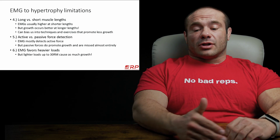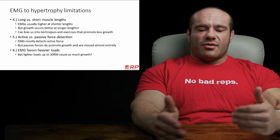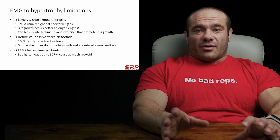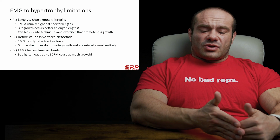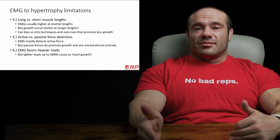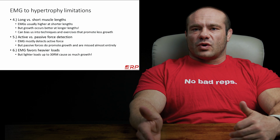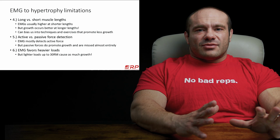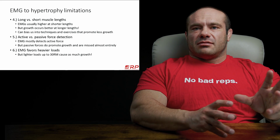However, we've already done the long-term studies, the direct studies that literally show actual hypertrophy. We measure actual muscle size with DEXA and all these other measurements. And we know for pretty damn near fact at this point, with a very high degree of certainty, that anything between roughly your 5 RM and roughly your 30 RM causes a really similar amount of growth, maybe an equivalent amount of growth. In some cases, higher reps actually cause more growth. In some cases, lower reps cause more growth. But if we just went off EMG alone, heavier loading automatically biases us to think heavier loading is really good.